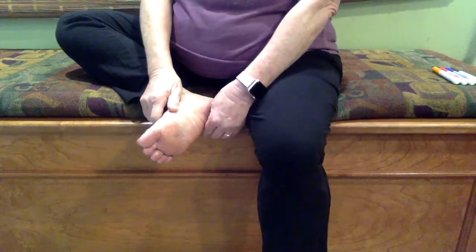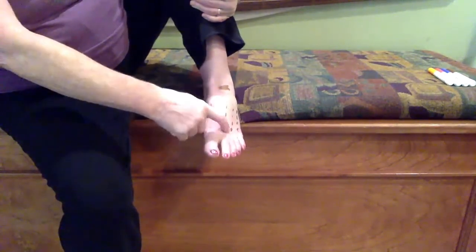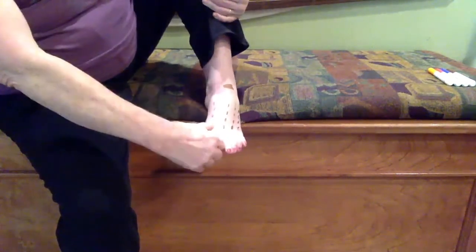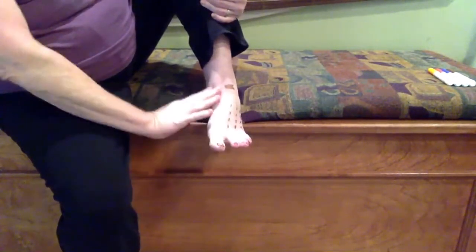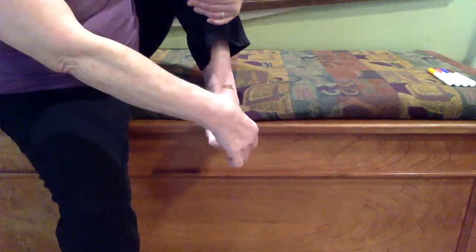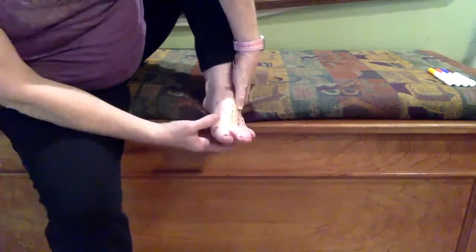And now we're going to work our feet. So I've already started this one. So here's what we're going to do. We're going to work along the bones in between, in the spaces between the bones. All right? So here, if I was going to do that inching technique, I would go all the way along this bone on the medial side of the foot. Then I would hop over and follow this channel between that bone. And you can do this up or you can do this down, whichever feels most comfortable to you.